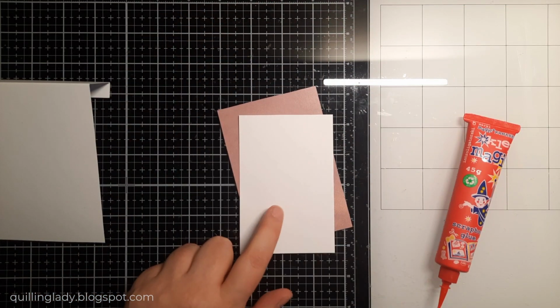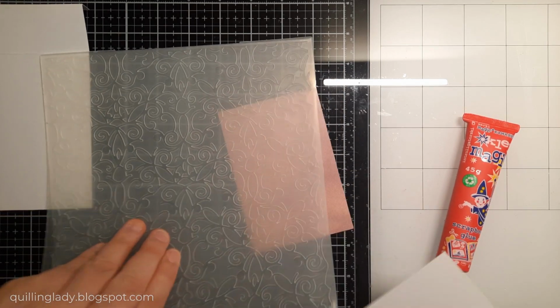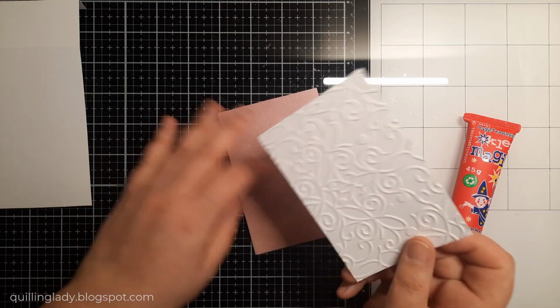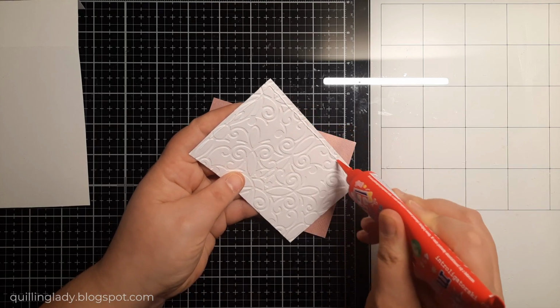Just to make this card even more special, I decided to use an embossing folder from my stash, and this one is Tattered Lace 8 by 8 inches, and I think the design on it just works so well with that beautiful collection. What do you think?